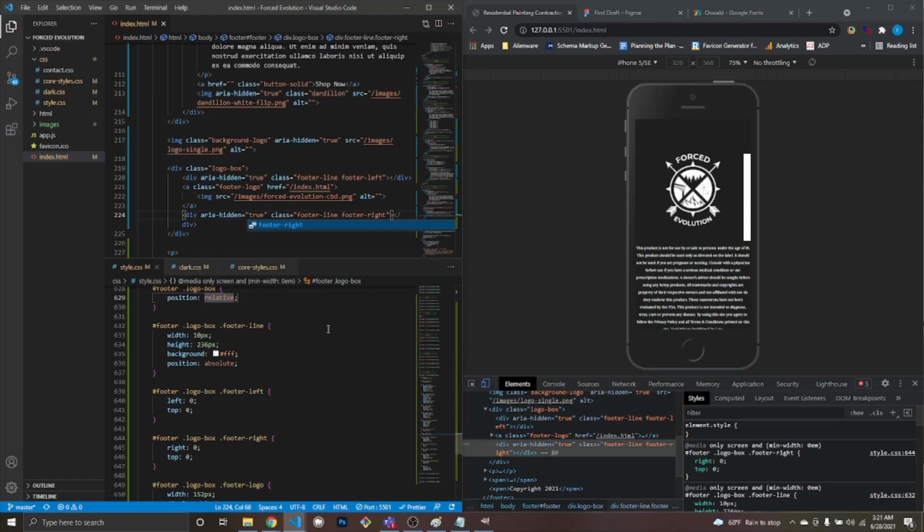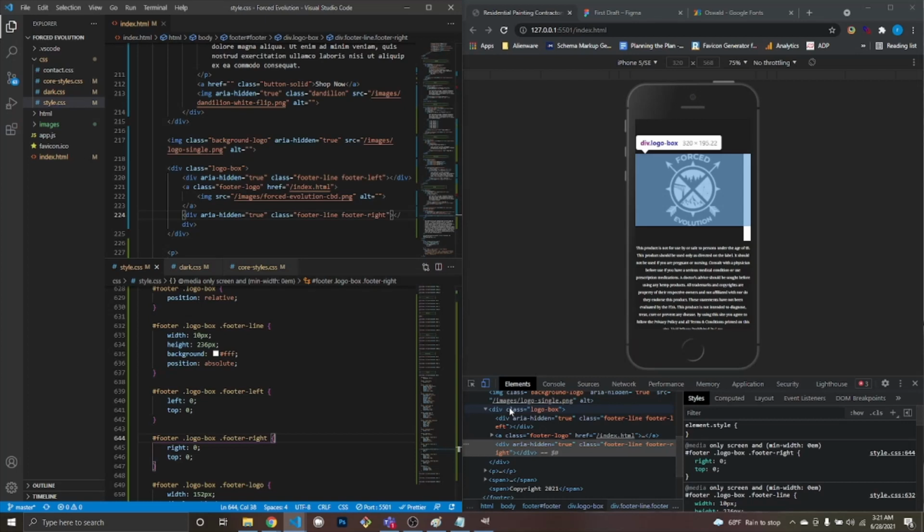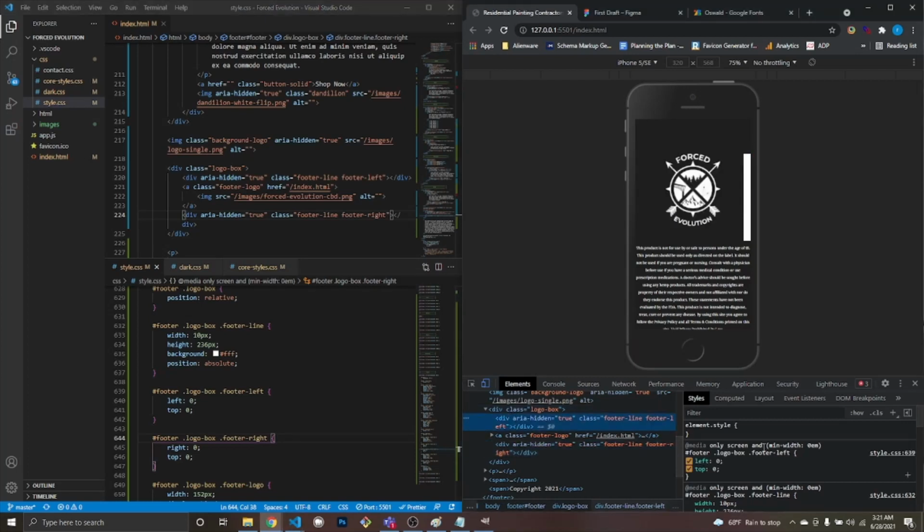Okay, so we're getting closer now. It's just for some reason footer left wants to go over there. So this is logo box. This is footer left. Display none. Interesting.